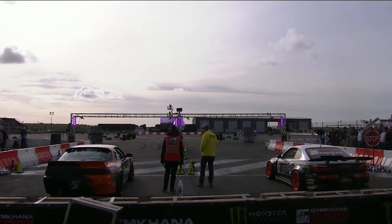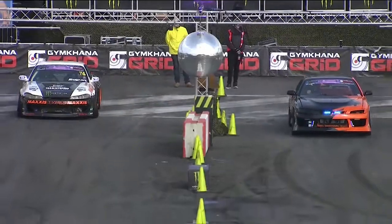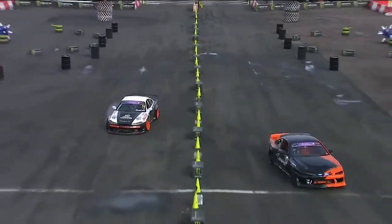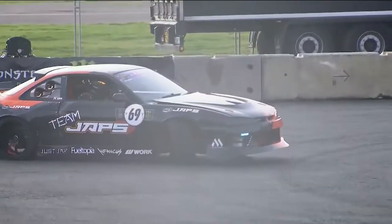Paul Smokey Smith, Mike Newland, back to the start line. You can see they get counted down. I don't know if you can see it there on the big screen or at home. Remember, tell your friends they can watch. Text them, youtube.com/Monster Energy. We're live. Jared DeAnda here, James Thorne, your tour guides here for our live stream. We'll be live on television later on when we get to the top 16.